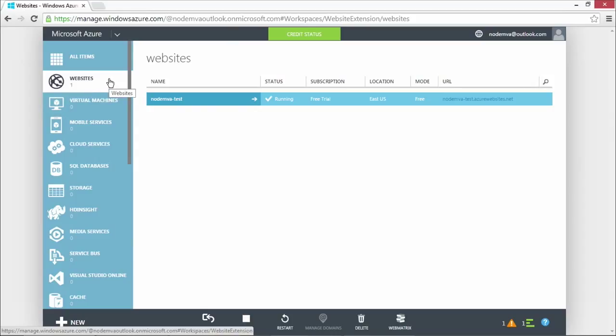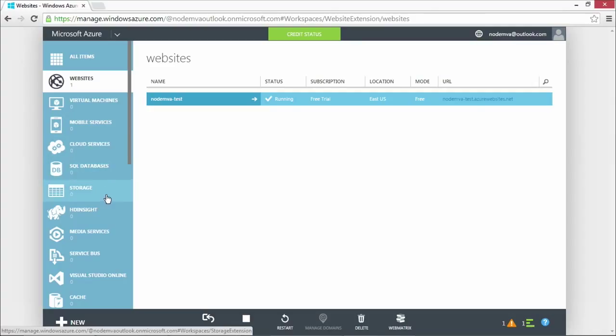Now, only a couple of things here is really going to affect us, but to walk you through quickly, you've got websites, you've got, like I said, VMs, virtual machines. So you could run Mongo in a VM if you wanted to. There's a bunch of different ways to set things up. You've got mobile services, something we talked about in the past. If you need to create a REST API really quick, you could definitely just tap into mobile services. Doesn't matter if it's iOS or Android or any of those things.